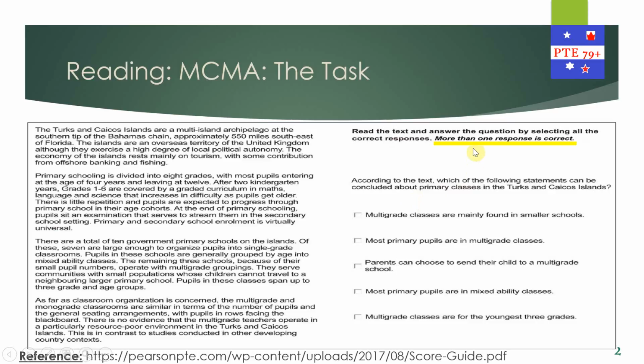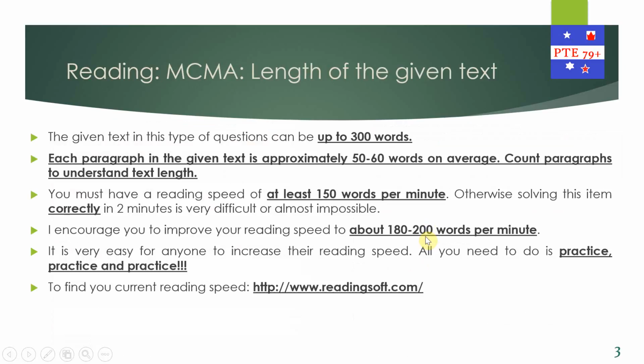And we will have to select more than one correct answer, because you can select 0, 1, 2, 3, 4, 5, whatever you want, but more than one answer is correct, so at least two answers are correct. So that is the task. Text is given, which is up to 300 words. Question and multiple choices, we have to select at least two, because obviously at least two are going to be correct. How to select, how many to select, I'll explain, but at least two are correct. So that's what I put up in the slide.